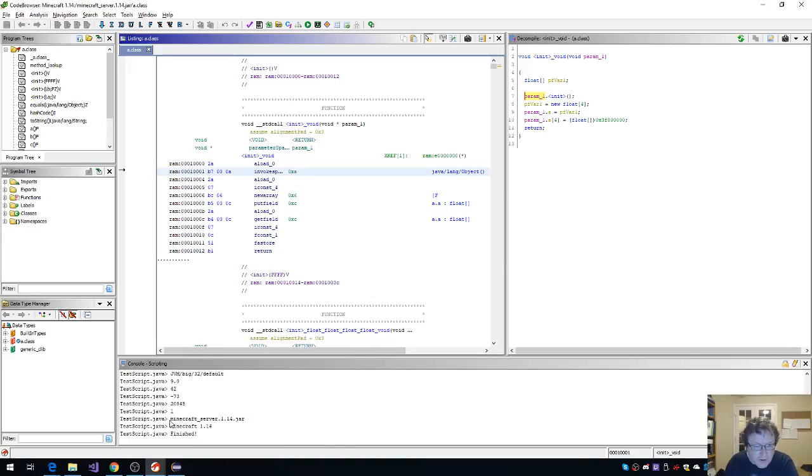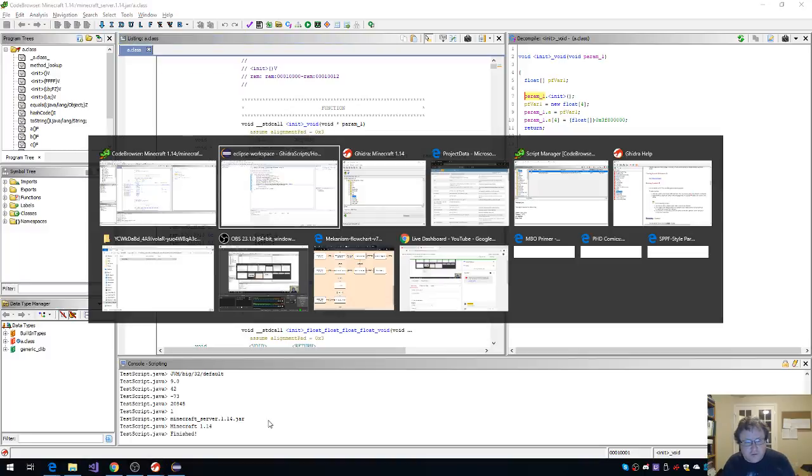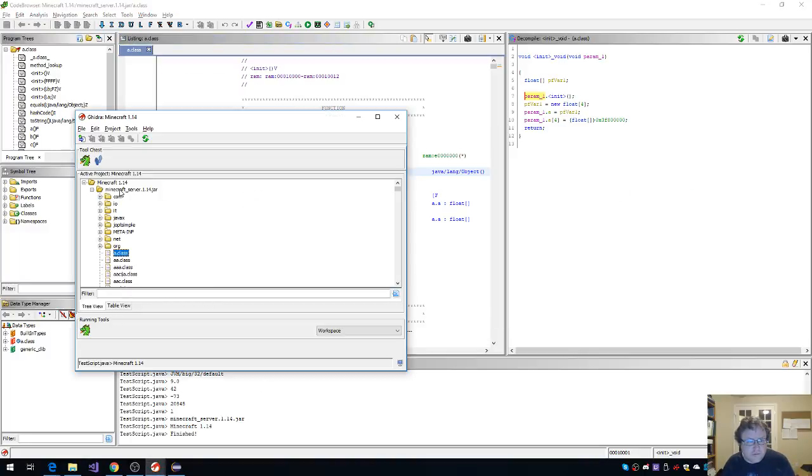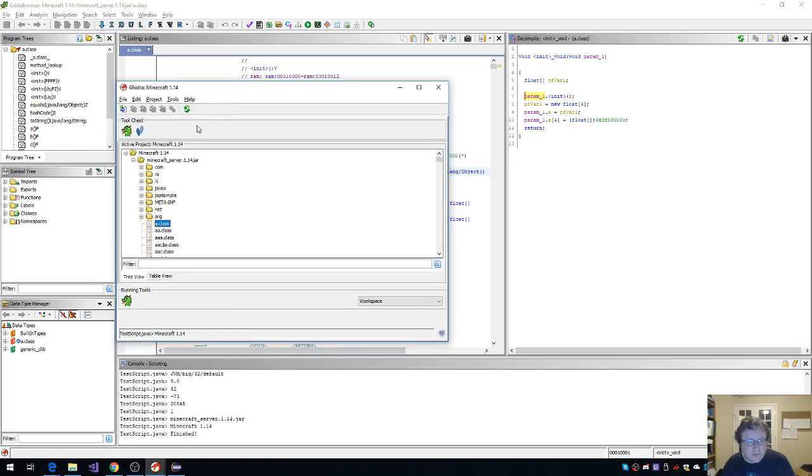And we have one. Minecraft server 1.14.jar. So now we can start traversing this thing. We can get to every file. We can do a complete rename, though that likely is going to be very slow. But at least it's something.